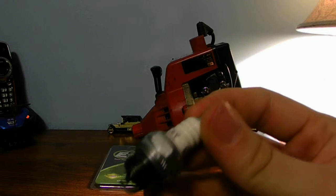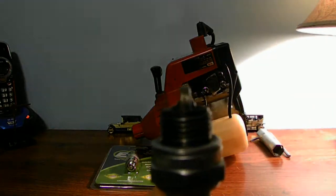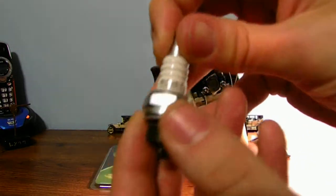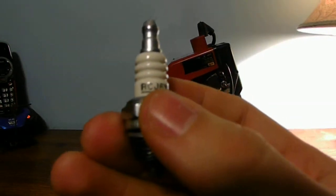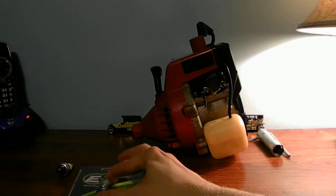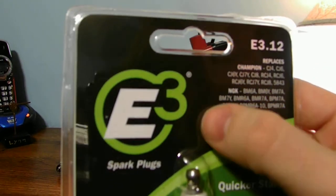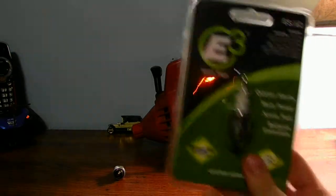The reason why it's called a J spark plug is because it has a J-loop shape on the ground electrode. The number you're really after is not just the name of the plug — the model number you're looking for is RCJ6Y. That's going to replace this spark plug. On the package it says RCJ6Y spark plug. You also have all different makes and models of spark plugs to replace, but the E3s are a bit better designed than the J spark plugs.